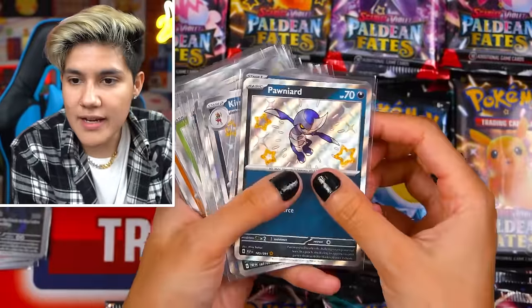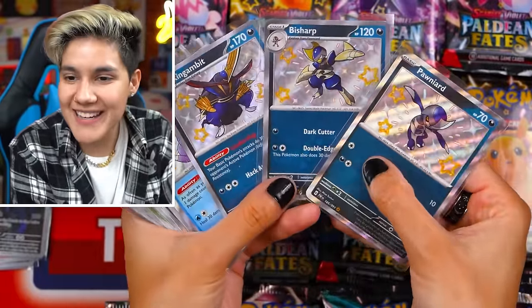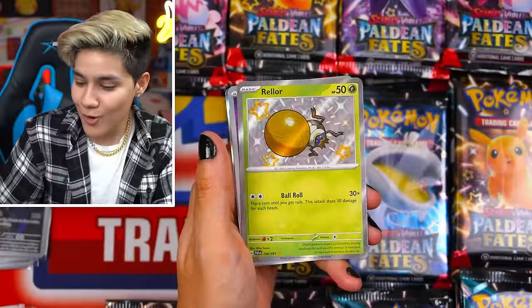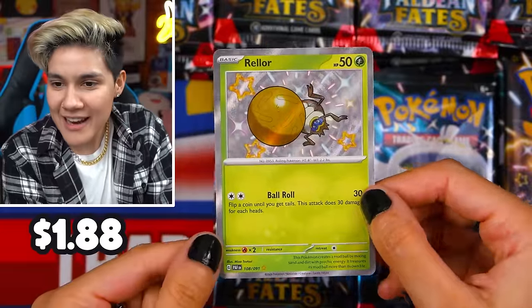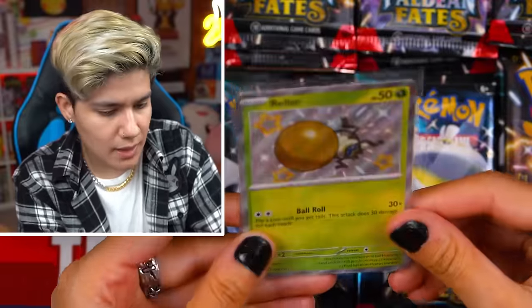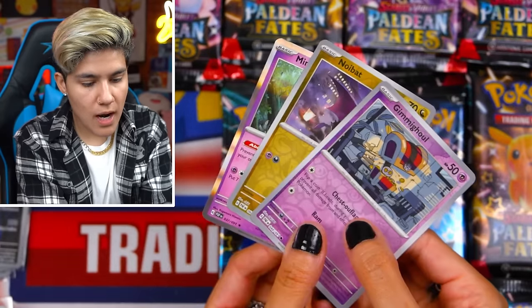Check that out. All right, so we got the Pawniard, Bisharp, and King Gambit. My floor right now, y'all, is just covered in booster packs. There is a trash bin down here, but the rest of the floor is just all booster packs. Oh, Relor. We got a little Dung Beetle boy. That's a big ball. That's a big ball of something. 3, 2, 1. Ah, that's tough.